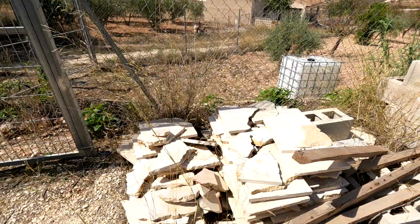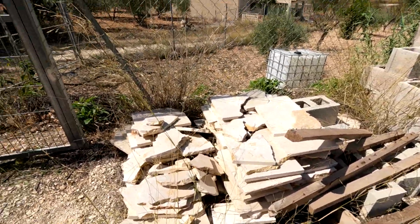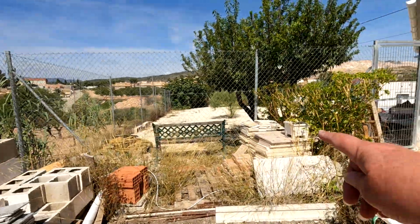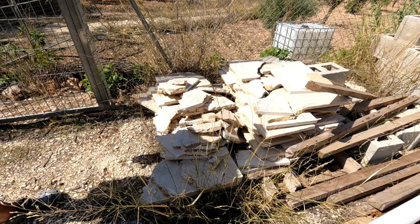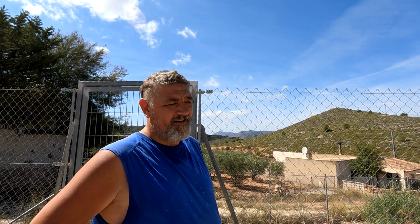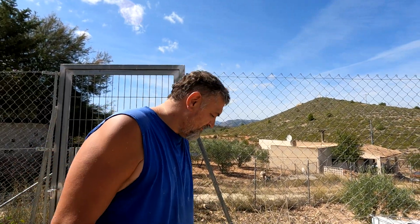So, this is all our marble tile stock. These are the broken tiles that we took up when we did the corral. And they're all the full tiles over there, piles and piles. And these are all the crazy paving bits, basically. Those full tiles are waiting for Andy and Sharon from Finkerlife to pick them up. They're not in our way.